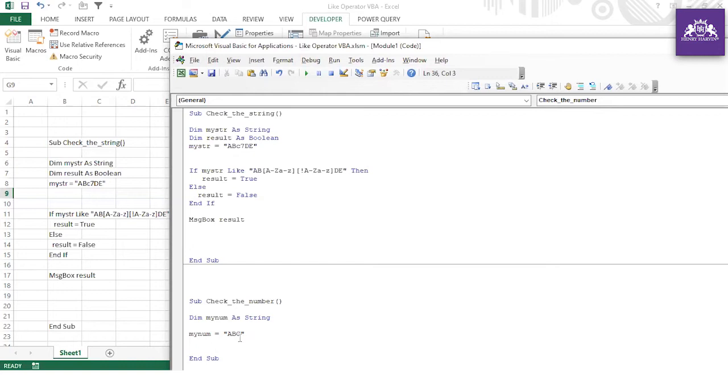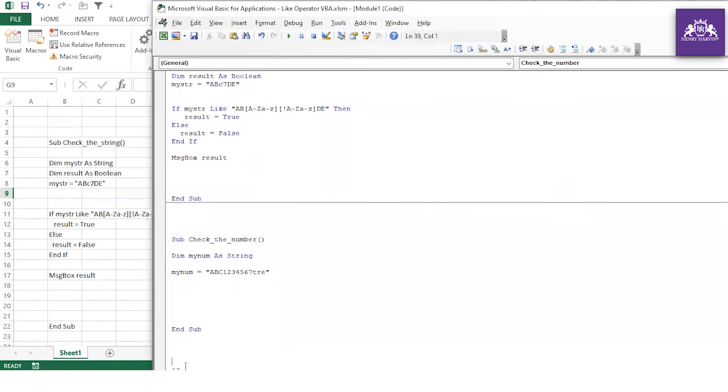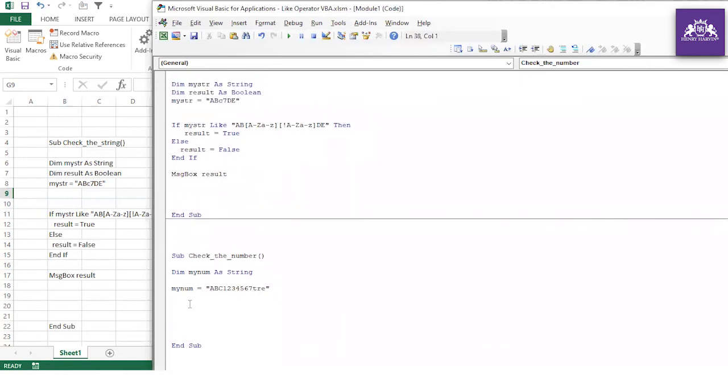Let me put 1 2 3 4 5 6 7, and then TRE. So we have to find out, does it have 7 numbers or not? Very simple. Let me remove this. What you can do here is Dim result as Boolean.